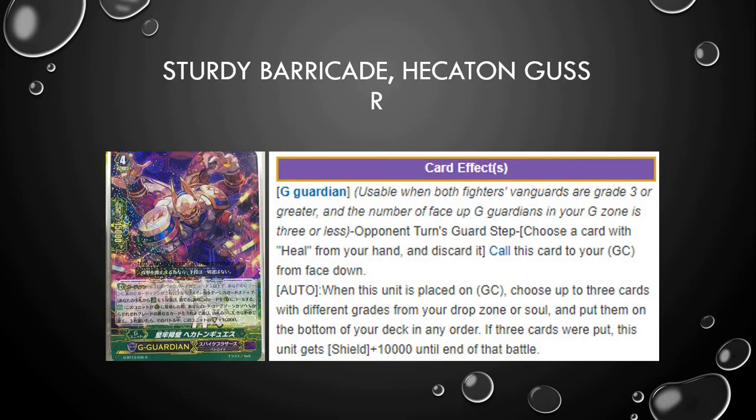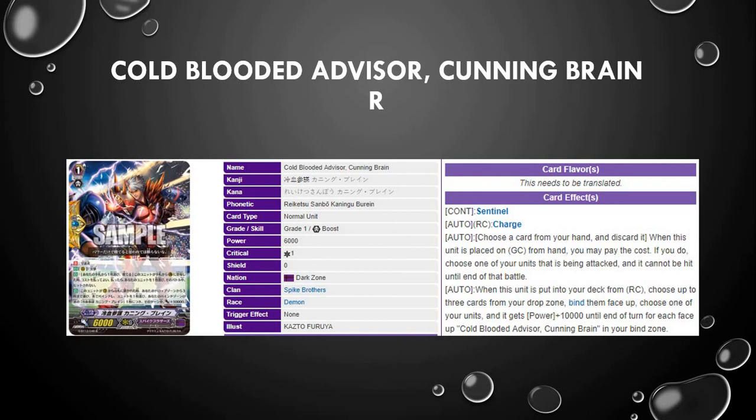It's amazing that we finally get something that could recycle. So now you could reuse your drop zone from your bind zone. You could reuse your soul. You have a lot of different combos that you could do with spikes. So that's amazing. And one of the cards that help out with the bind zone combo is of course our new PG, which finally we have a Perfect Guard, which has the charge ability and does something.